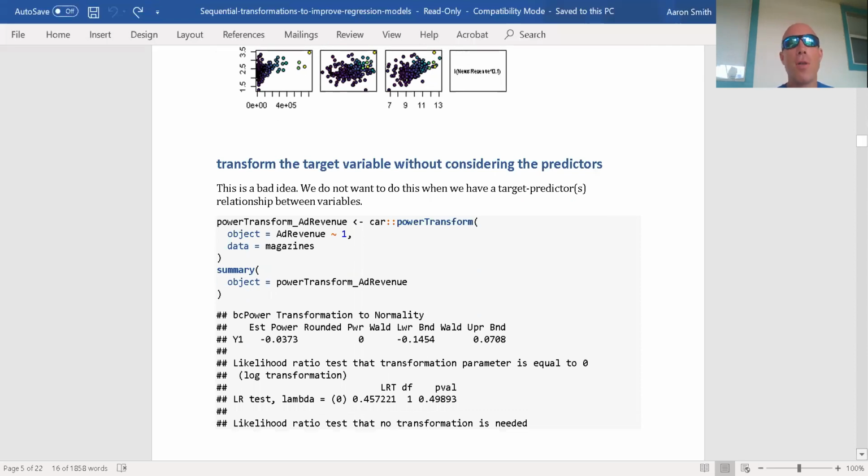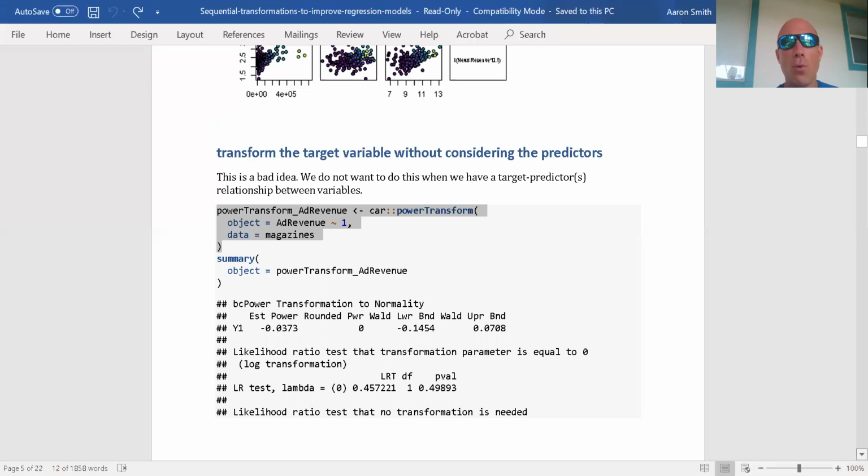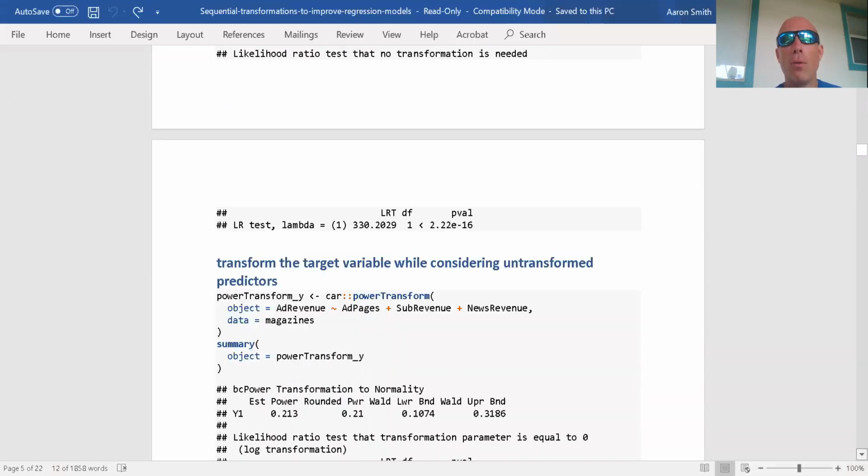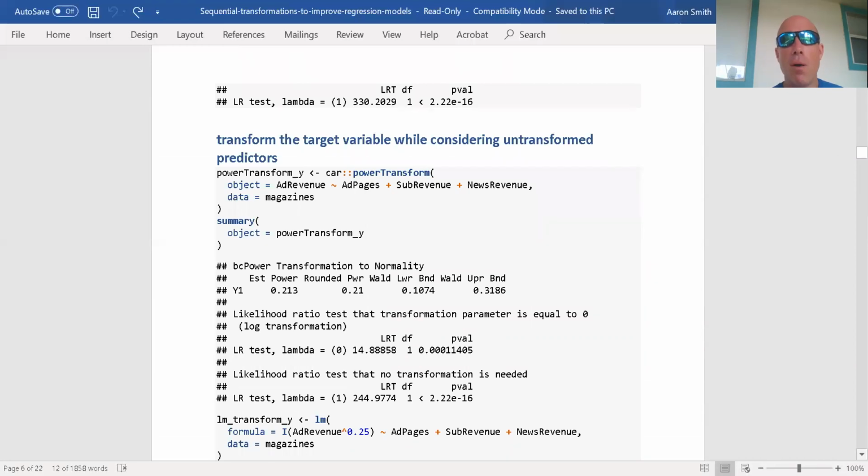All right, so I have the option of doing exactly what I did by transforming the target variable without considering any other variables. And I can do that here. I don't recommend this in multiple linear regression. It's not such a big deal doing it sequentially in simple linear regression. But here in multiple, because multiple variables have the ability to fit better, this is not the way to go. So you'll notice that as I scroll down, I don't even build a model because I know it's going to be bad. I'm not going to bother.